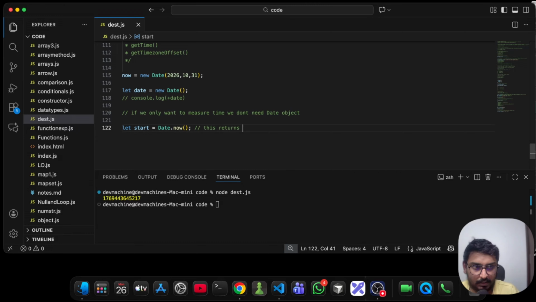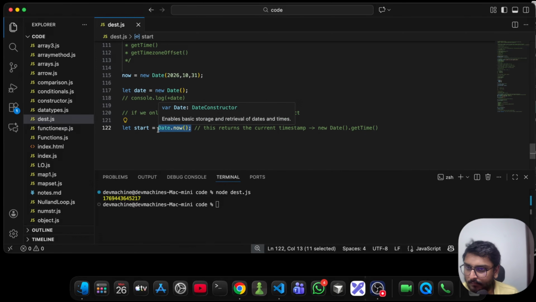This returns the current timestamp. So it is semantically equivalent to new Date().getTime(). Instead of writing this entire thing, we can simply replace it with date.now. That's it. This is a much shorter format of doing things.